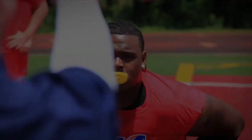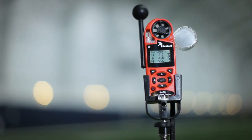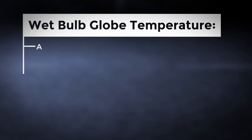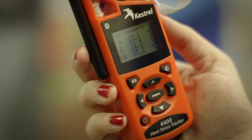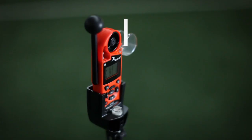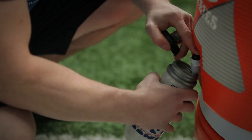Environmental conditions can make it harder for athletes to get rid of heat, so coaches need to be aware and ready to modify practice for athlete safety. When monitoring the environmental conditions, a better measure than the heat index is the wet bulb globe temperature, also known as the WBGT. It accounts for air temperature, humidity, and the heat from the sun. When WBGT is moderate or high, exercise should be modified. Modifications include longer or more frequent hydration breaks, removing or wearing less equipment, decreasing practice intensity, or shortening practice. These modifications must be continually monitored and implemented.